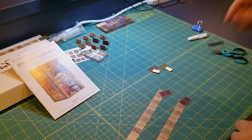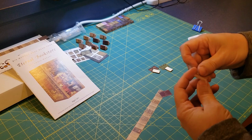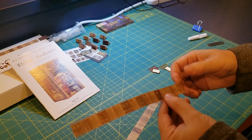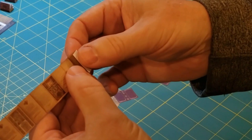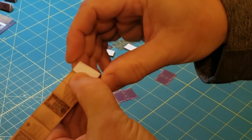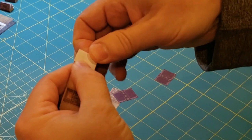So the way I do it, because what you're going to be doing is gluing this first page onto the inside of that cover, you're going to want this to be the outside page first. And they've got the lines for each page as it goes down the row here. So you just want to fold the first page, or the first little column or block, over to the first line. And then once you get it level, get it straight, just press it and make sure it's good. And if you're off by a little bit, like I said, it's fine.